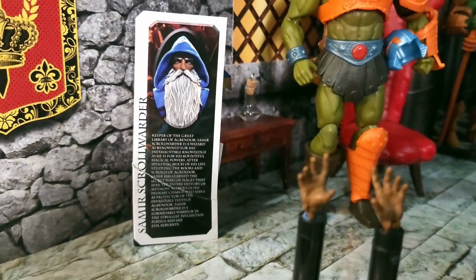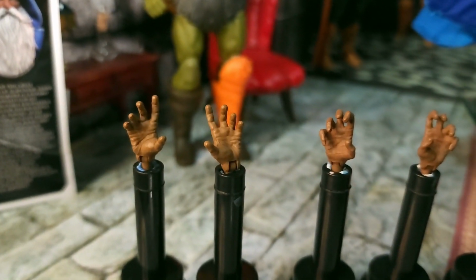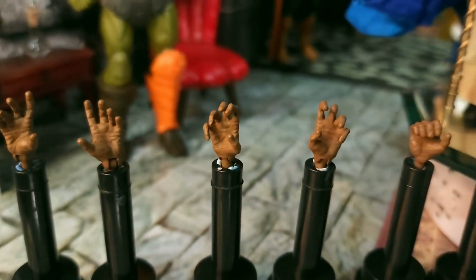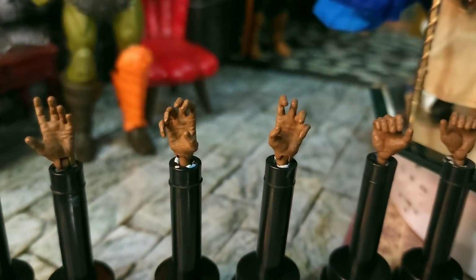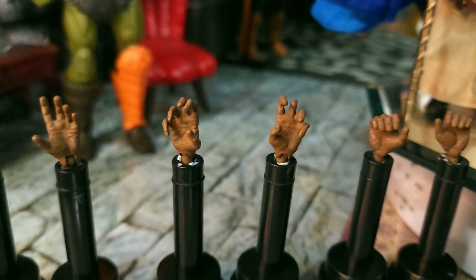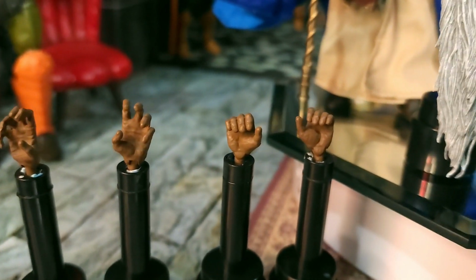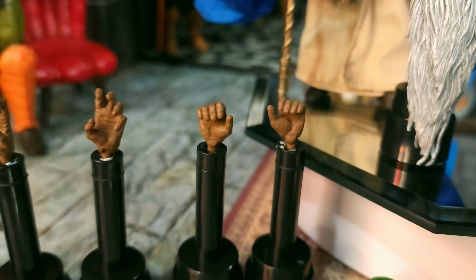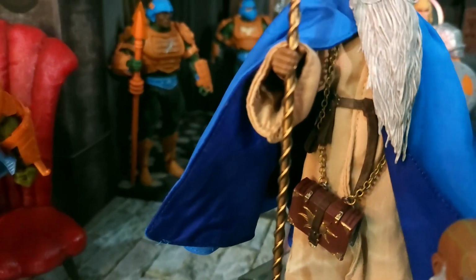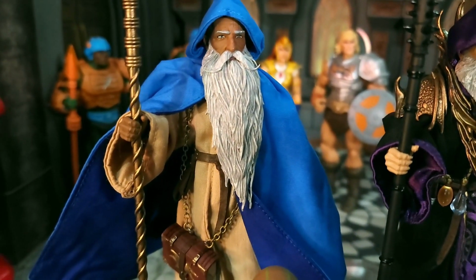But that is Samir Scrollwards, and he comes with a set of spell casting gesturing style hands, vertically hinged, as well as a set of, I would say, gripping hands that could also hold a beaker or his little potions, and then also a set of vertically hinged weapon holding hands here. And he also comes with equipped horizontally hinged weapon holding hands.